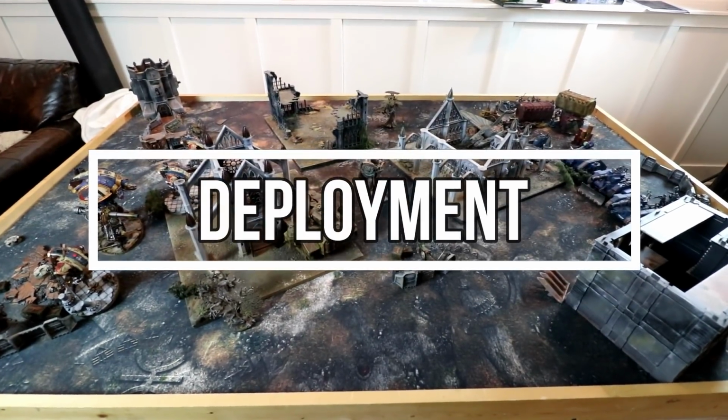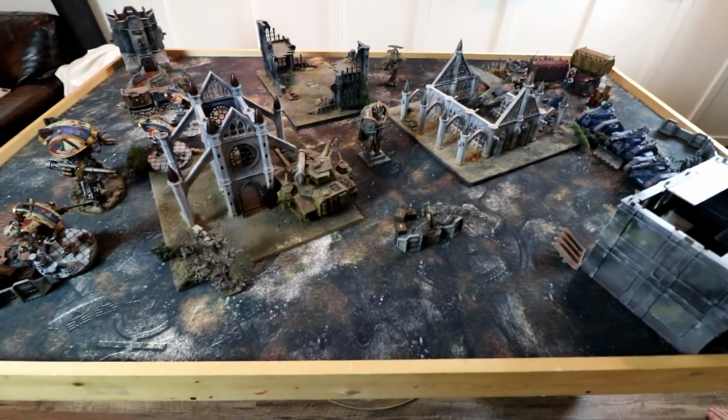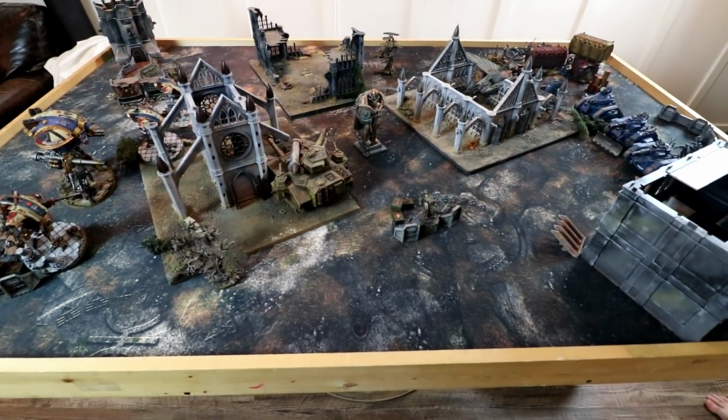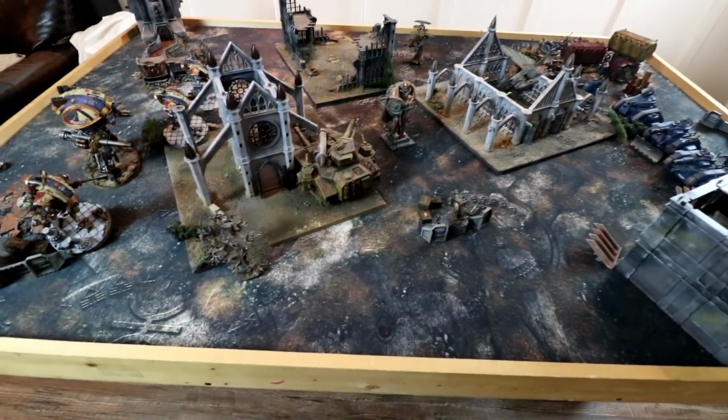And this is the table after deployment. I won the roll-off, and I picked Hammer and Anvil. And my tactical thinking behind that is he only has a few units that I think can get to the other side of the board within 5 turns. Yep. That was really it. So I picked this side. Nate, of course, deployed first.